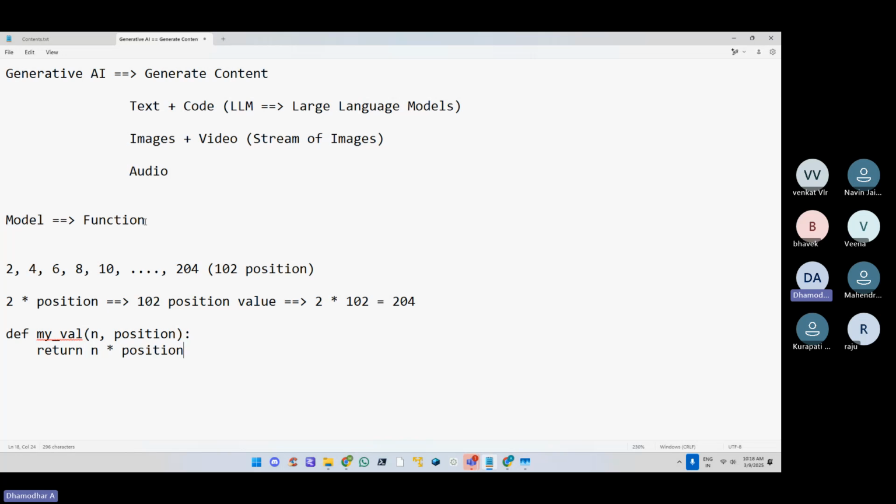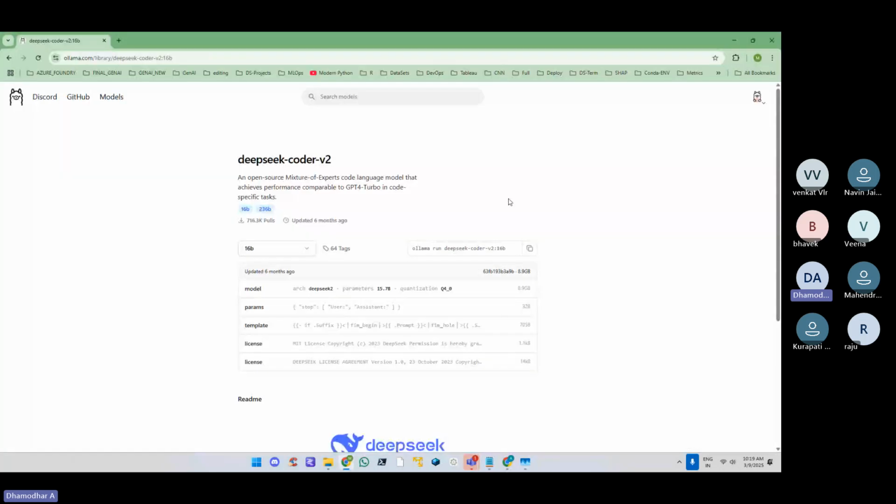So LLM models, or in fact any generative AI model, is in fact a function. It will have a bunch of parameters. Here we have 2 parameters. In the same way, the more complexity of the problem grows, the number of parameters also grows. So 16 billion parameters compared to 236 billion is very little. When it comes to the kind of problem that it can solve, the capacity is much less. Of course, 236 billion is much more capable than 16B.